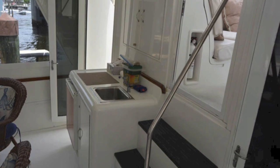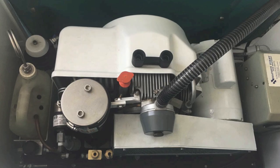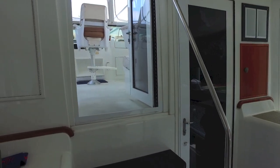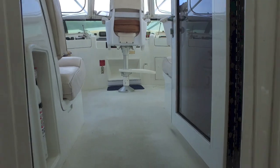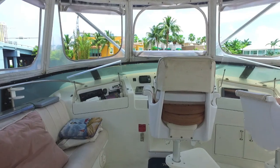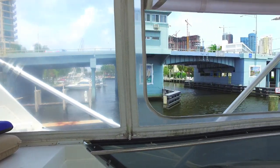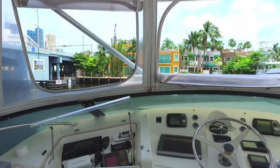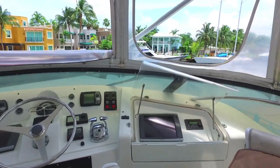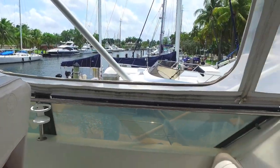Stairs to the helm. There's your wet bar, and a reach-in freezer and dive compressor. We're walking up the stairs now to the helm, which is also massive with seating port and starboard. Wrap-around helm. Lots of electronics, lots of equipment. Great visibility, as you can see. Easy to drive because it's right on the bow — you can see the fore deck easily and look backwards right through to the stern.